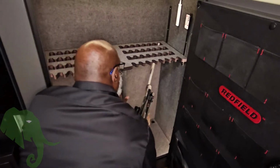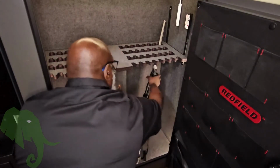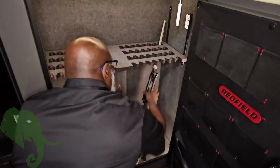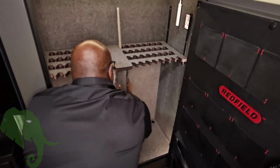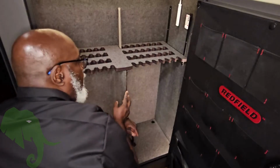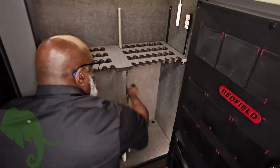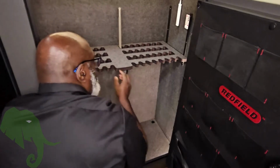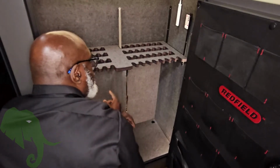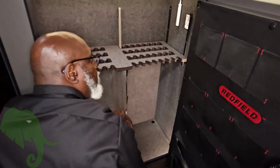And then to put it back in, you have to kind of do the same thing to tilt it to get enough angle with the low rack here to put it back in place. So two things. If this was dark and this safe was full, it would be difficult to get a long barrel rifle from the back, right? Now you could put it up front, but I don't want them dictating where I put my rifles in my safe.